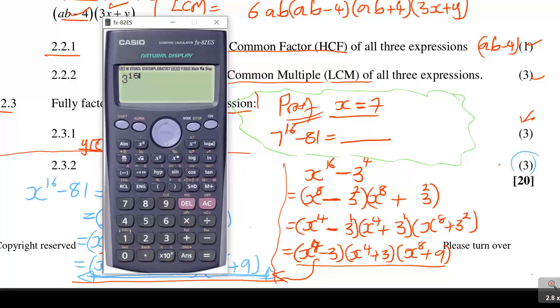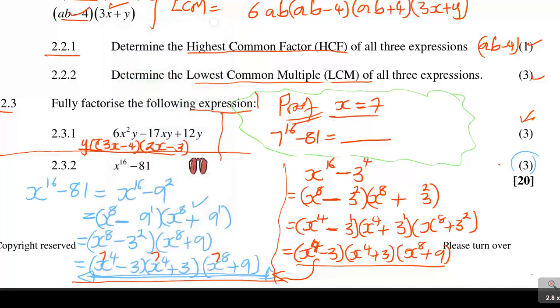I would say my x is 3, minus 81. It's this big number, 430. I think let me go back to 7. I don't know why I made an error there because it was a funny number. Let me try again. 7 to the power of 16. Oh, I forgot to play forward. Minus 81. Okay, this is much better. It's 3,32 times 10 to the power of 13.